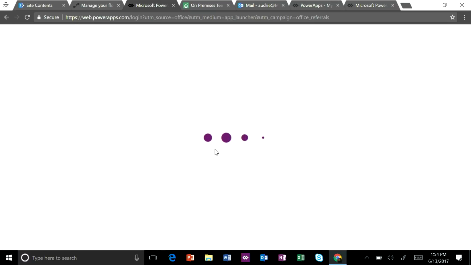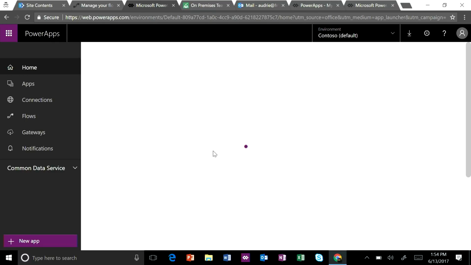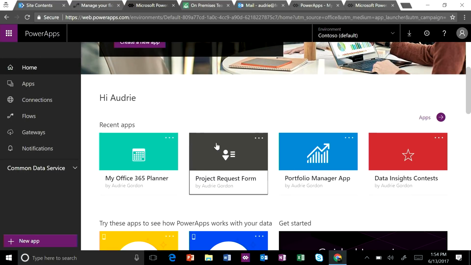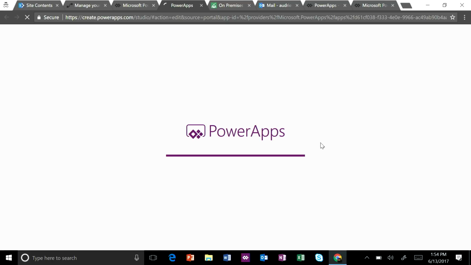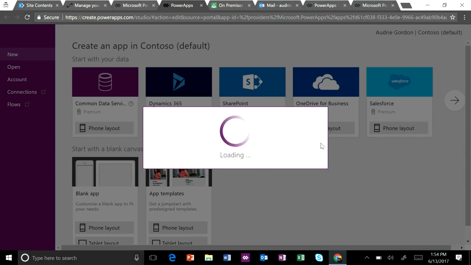I'm going to show you the Portfolio Manager's app. It's kind of a keep-up-to-speed-as-to-what's-going-on app, so that as a portfolio manager, I know. This is connected to Project Online, and I'm going into edit mode, but it will show the portfolio manager all of the portfolio of projects and all of their tasks, and even the Power BI tile.